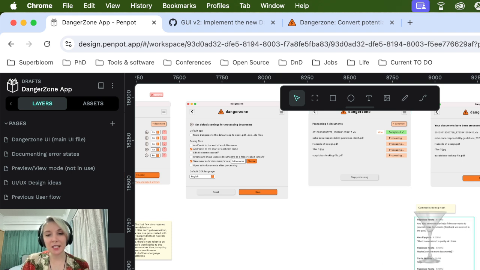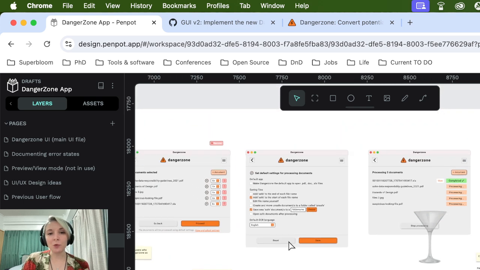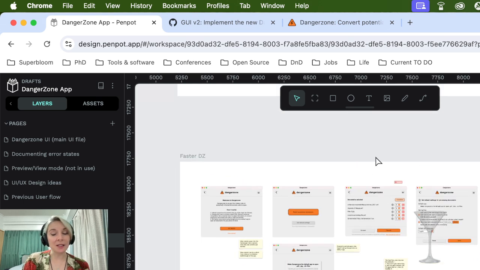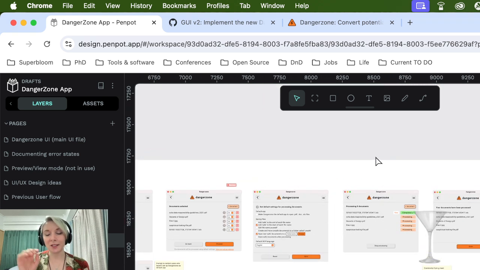But you can also see one of the things that we had a lot of challenges with in Penpot: Penpot's commenting system. We used it quite a lot asynchronously with the team to give feedback on design work. One of the tricky things is that when you move a canvas in Penpot, the comments aren't sticky, or if they are, we weren't using the sticky comments correctly. So it was quite tricky to find which comment went with which piece of UI if we moved a canvas, on purpose.